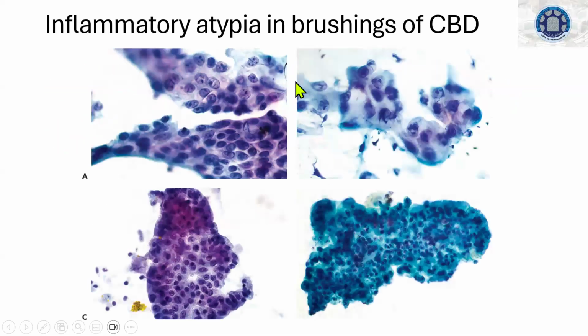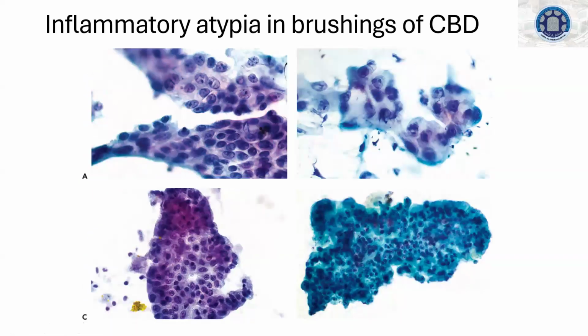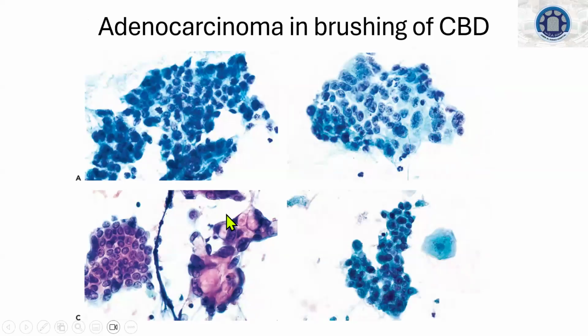And this is what I'm talking about. This is how you see atypia in brushing. Suddenly, they look quite malignant, right? But this was a case of obstructive jaundice due to stone. So even in benign cases, bile duct brushing can look very, very malignant. And see, this is a case of adenocarcinoma, where for me they both look almost similar. This is inflammatory atypia and this is adenocarcinoma. If you see clusters like this, it is very easy, almost straightforward, but most of the time it's not like this. For my FRCPath exam, the cyto slide which I had the most problem with was a biliary brush.